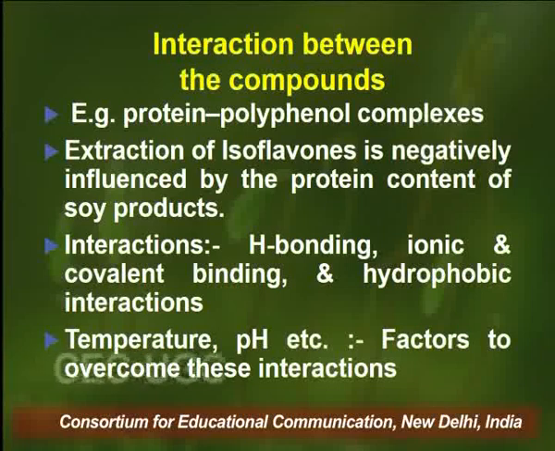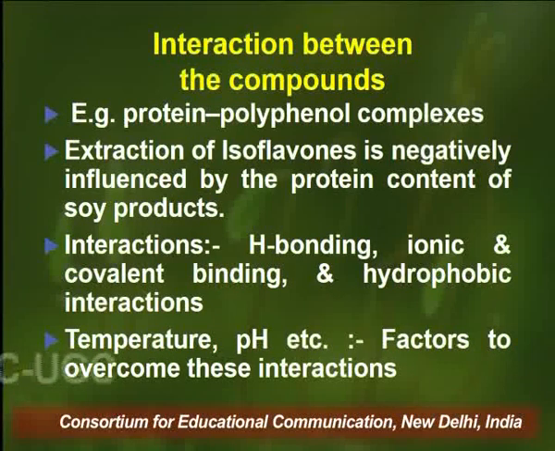Now, if you want to extract isoflavones from soya products, we know that soya products are rich in isoflavones and they are also rich in proteins. So what happens is, these proteins form complexes with these isoflavone molecules, and isoflavone molecules are the desired molecules that have to be extracted out of soya products. And once you are using the extraction procedure, any procedure with a suitable solvent, such complex formation hinders the solubility of this complex or the isoflavones into the solvent, thereby negatively impacting the overall extraction efficiency.